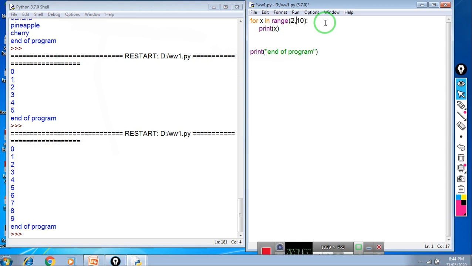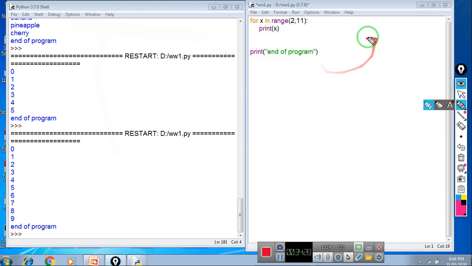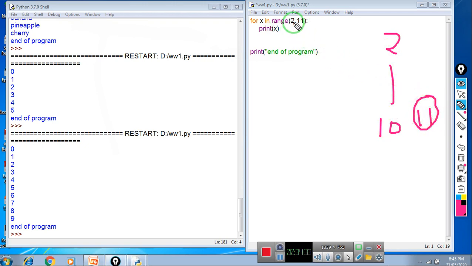Then you have to write 2, 11. Why 11? Because it will display numbers from 2 up to 11, but it will not display the last number. This you have to keep in mind. The last number will not be displayed. Therefore, I am writing 11 over here.